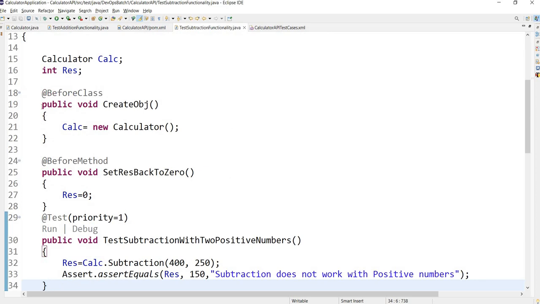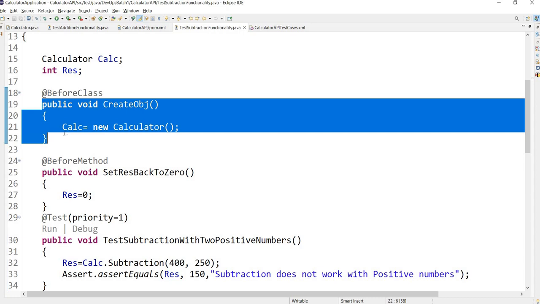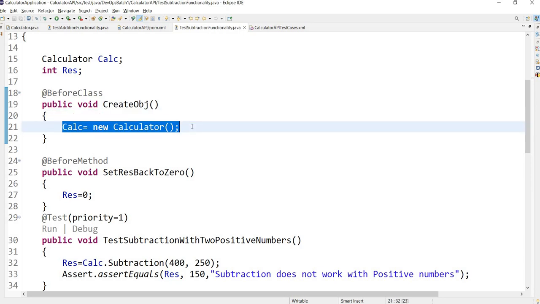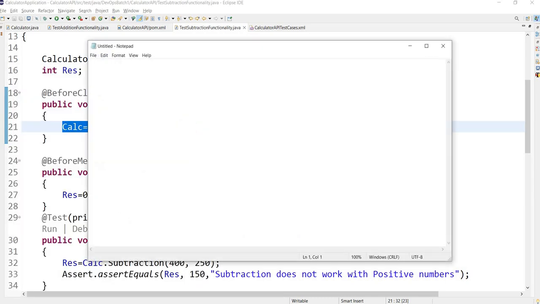As soon as it starts the execution of the class, it will scan the entire test class and see if there is any method annotated with BeforeClass. So we do have it. So this method it will call first, and we will get our object created. Then TestNG will, so let me write the order of the annotations. First it will call the BeforeClass of the first test case class mentioned in a test tag in the TestNG suite. So BeforeClass.